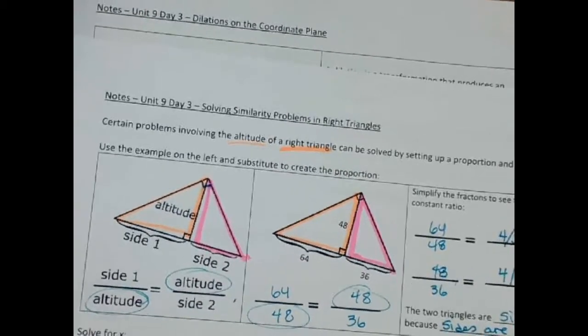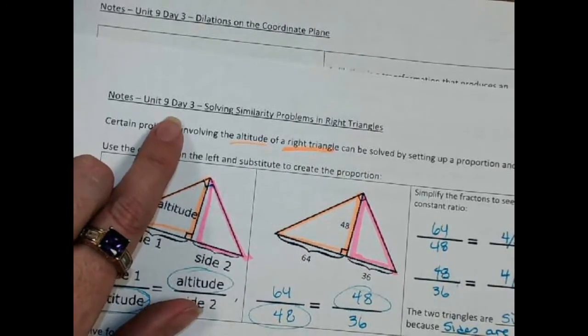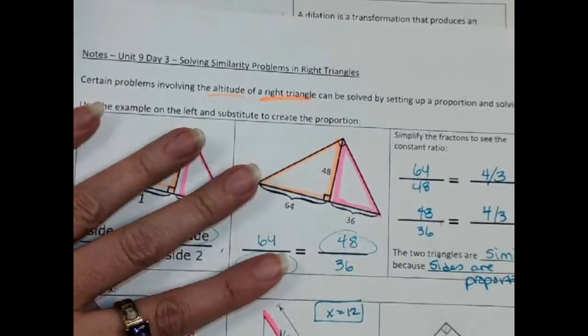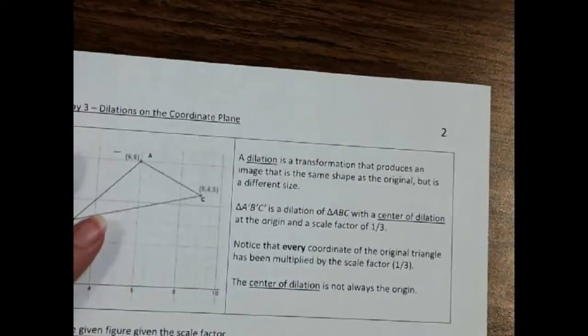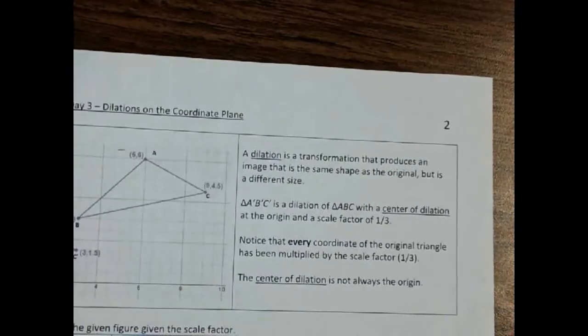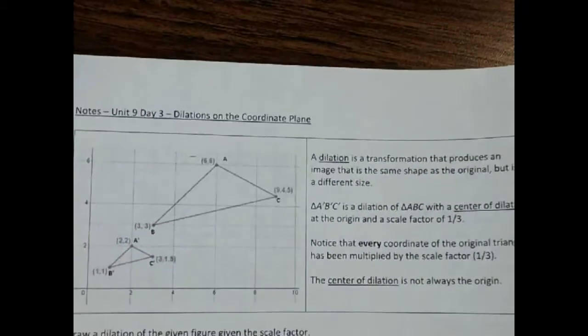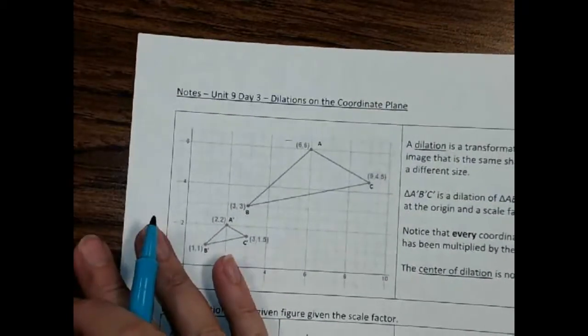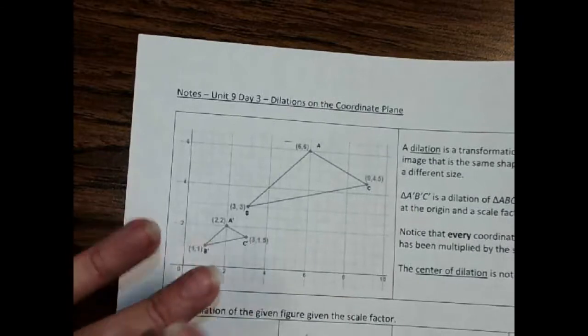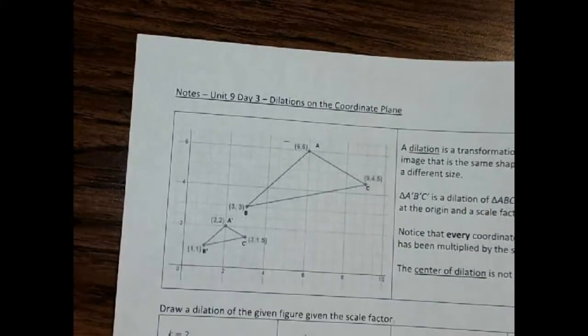Okay, so this is Unit 9, Day 3, Notes, Part 2. And we've already finished the whole front. We're going to work on the back now. And this side, look, we're back to our coordinates. We've seen these in the last couple of units, and we're going to continue to do this. And we did this just like when we did the translations and the rotations. We're now going to do it with dilations.